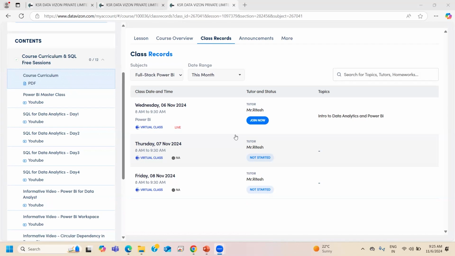Okay, got it. So it's a new batch starting for Power BI and MS Fabric, right? And you're saying that SQL is already done. So you're starting with Power BI now. So if there is a fresher joining this course, how would they start without SQL knowledge? That is what I've said. SQL is not a compulsion for Power BI. If you know some basics, well and good. If you are not totally connected with SQL, that is also fine.